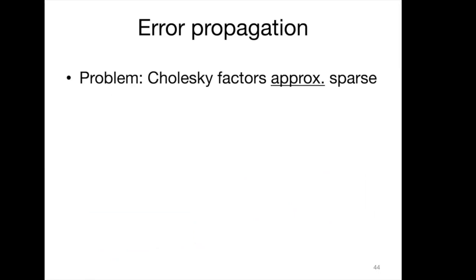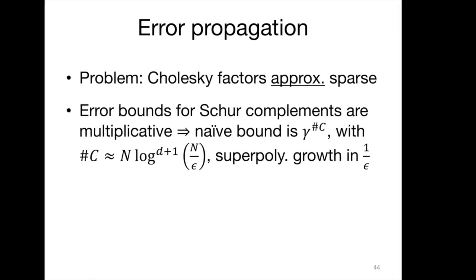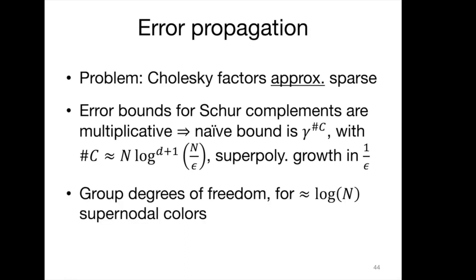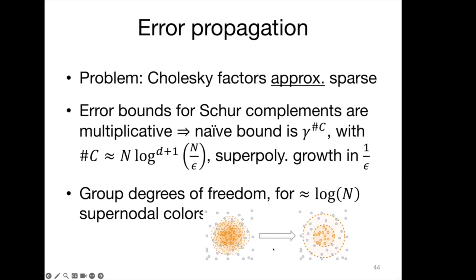Now, the main analytic contribution of this work was how to control the error propagation there. Basically the problem is that if you do just a single step of Gaussian elimination, you have to use a Schur complement perturbation bound, which has a multiplicative error. So if you do this naively, you have an exponential growth in error. In order to get around this, what we had to do was use this supernode idea where we group multiple points into a block and, at least on the level of the analysis, use a block Cholesky factorization instead of the element-wise Cholesky factorization. For this kind of talk, I don't have time to go into the details of that.